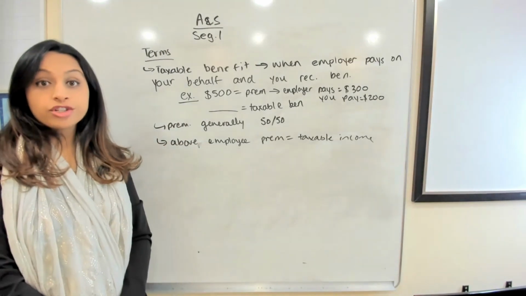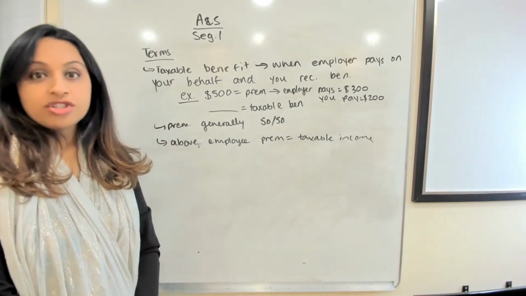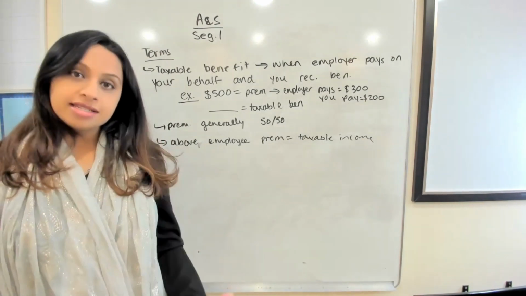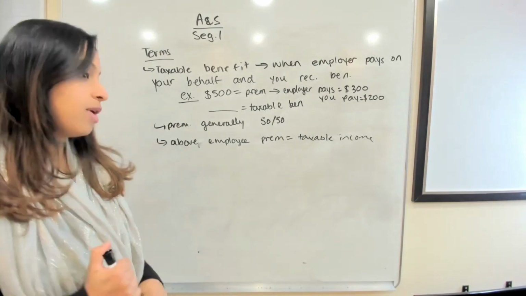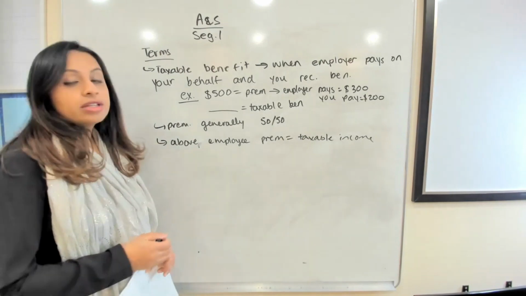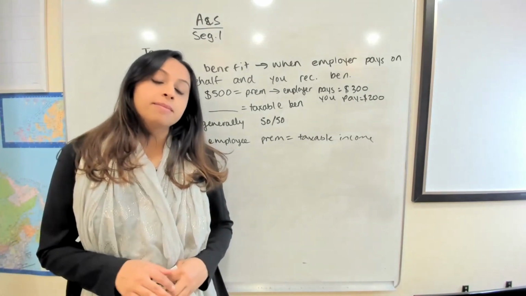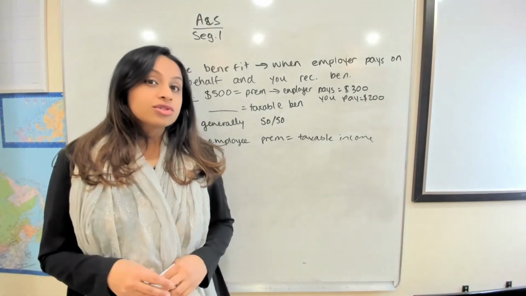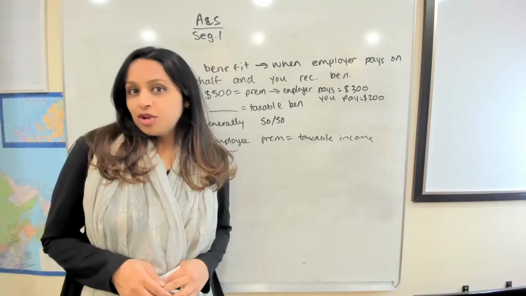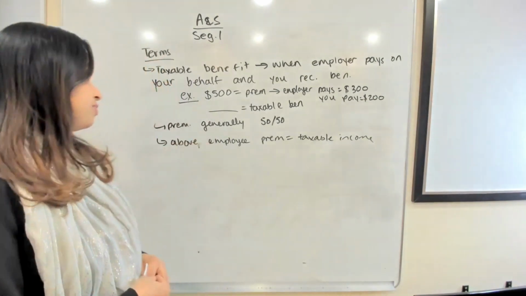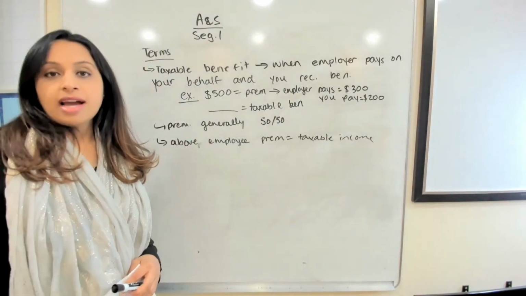Starting off with some important terms, which always come in questions. I always like to start off with important terms so you know what they're asking when they ask those in the questions as well. The first term that I want to take a look at is called taxable benefit. This is a term that comes up many times in the book, and almost 99.9% is going to come up on an exam question as well. So what does this mean? What is a taxable benefit?